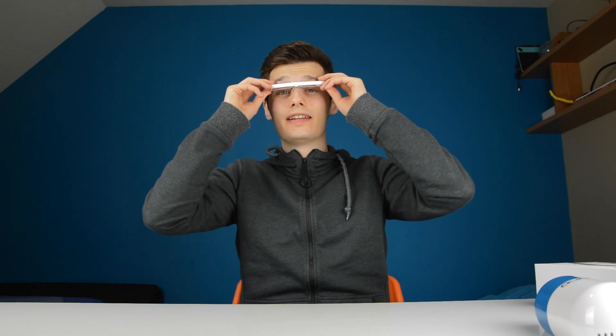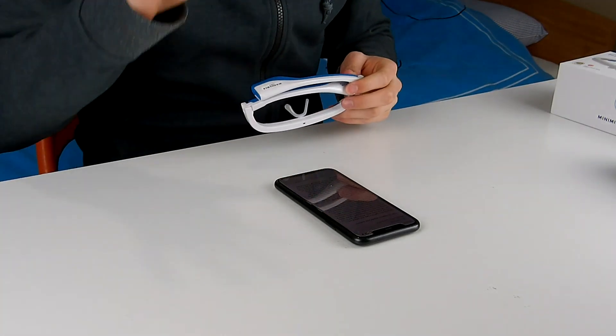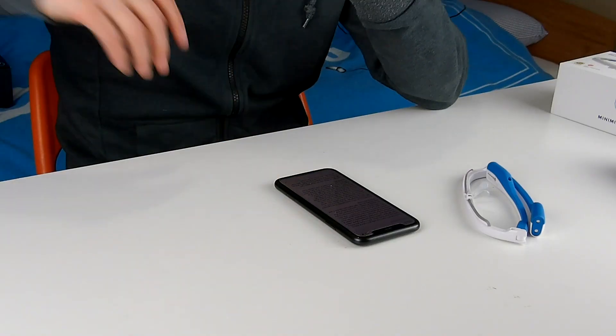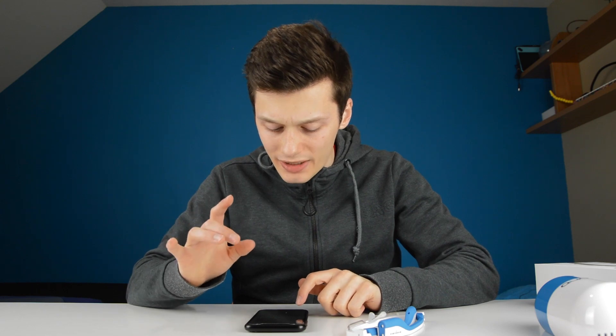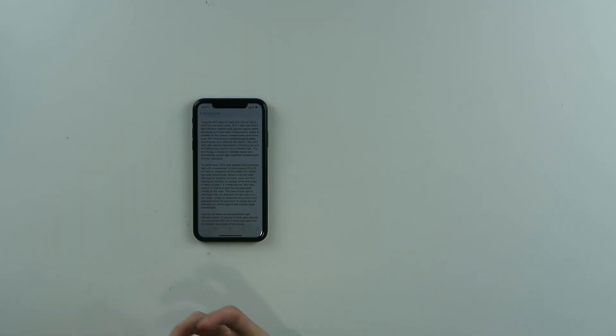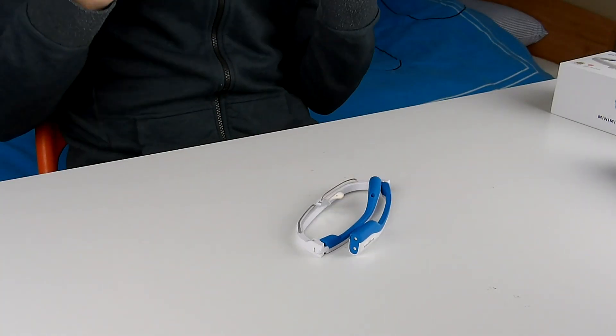These are glasses you put on your head — and of course they give out blue light for your eyes. To be more specific, I was in touch with the creators of IO who say that the IO uses a blue-turquoise light. You've probably read a lot about blue light coming from screens — well, that's not the same blue light. Blue light from screens refers to the UV and near-UV light on the violet, indigo, or blue end of the color spectrum, and this is not on that same spectrum. This blue-turquoise light makes sure you get more energy, wake up feeling refreshed, and can even change your sleeping pattern. It actually mimics the Sun.